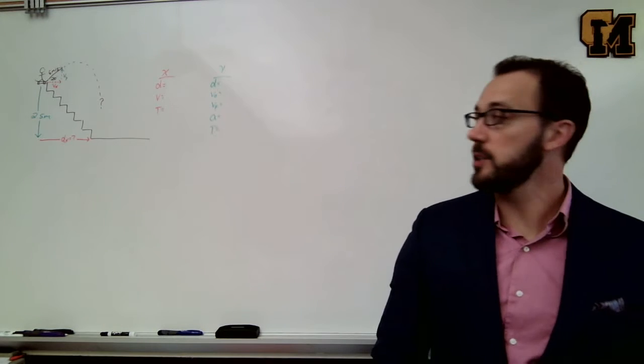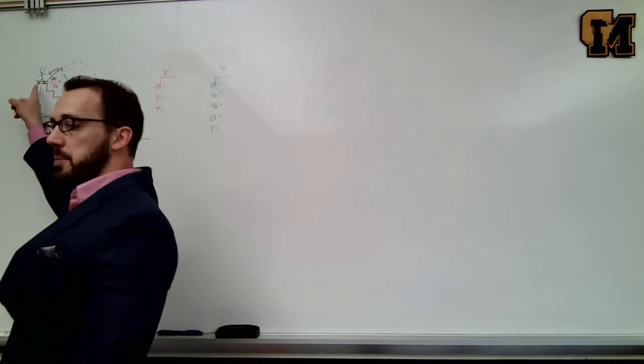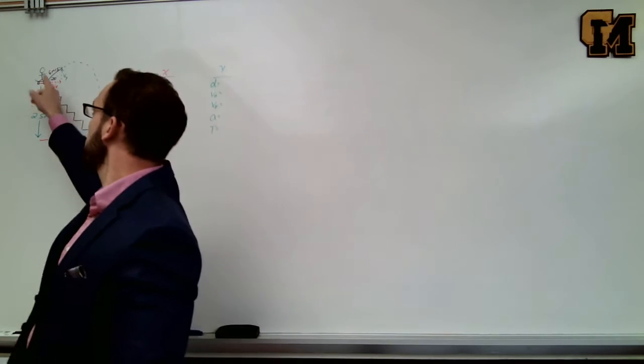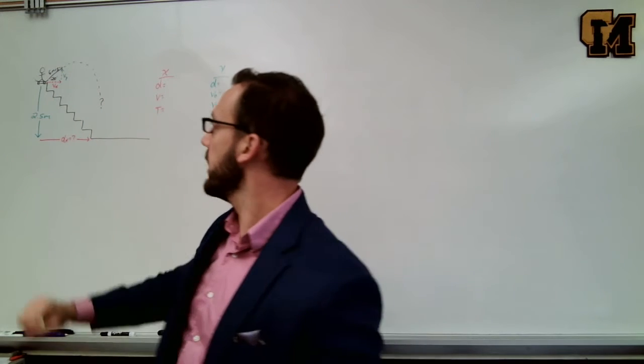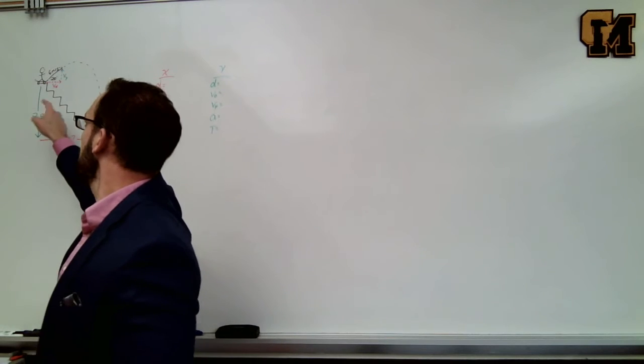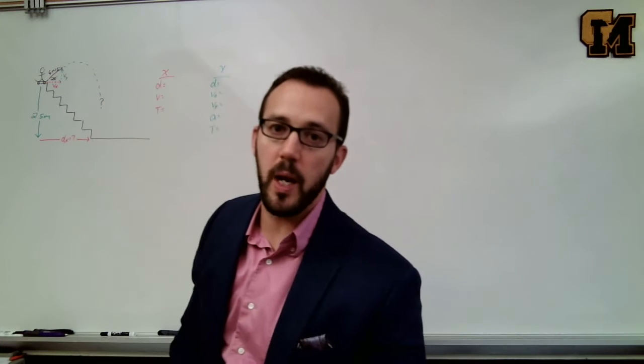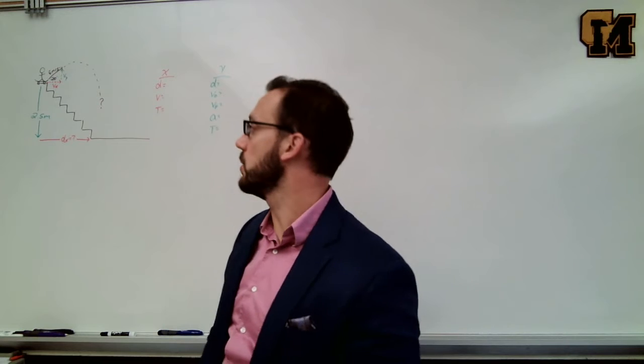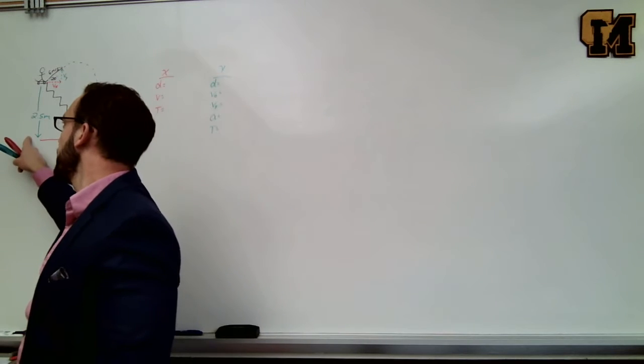As usual, we have our picture drawn. Here's your skateboard. You're going to be jumping at an angle of 20 degrees. That's going to be the bottom left corner of our triangle. Velocity in the y is upward. Velocity in the x is to the right. And x is going to be in red, and the y is going to be in green. We know the drop is going to be 2.5 meters.